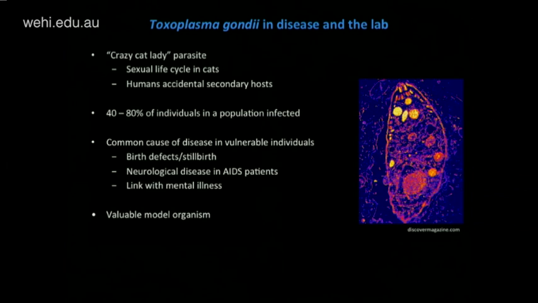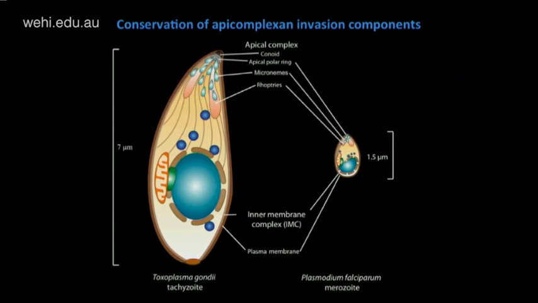But aside from all this, Toxo is most valuable to us because it's a really good model organism to understand the other apicomplexan parasites like the malaria species. And this is partly because of the really nice conservation amongst the apicomplexans. So you can see here Toxoplasma tachyzoite and Plasmodium merozoite. These can be thought of as effectively analogous. These are both asexual replicating parasites. And you can see conservation of some of the main features which are essential to host cell invasion and continuation of the lytic life cycle in these parasites.